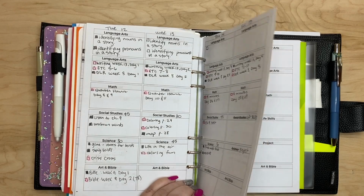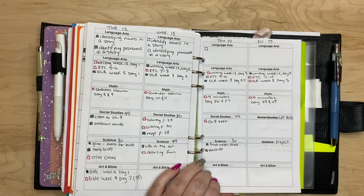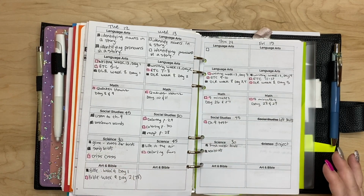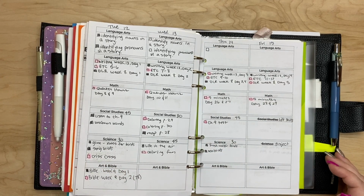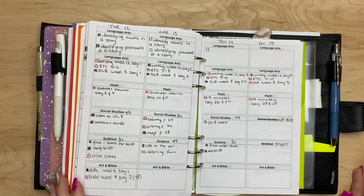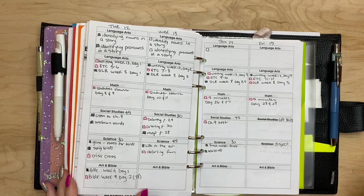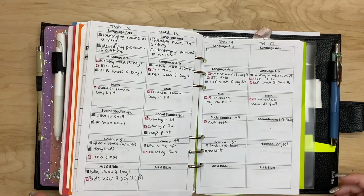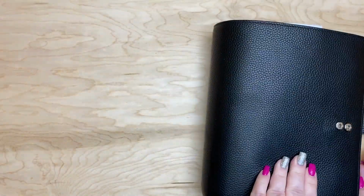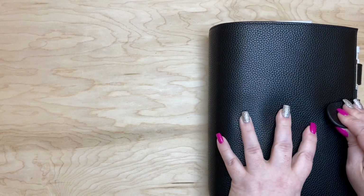So, as you use it, I shouldn't have printed out so many, but anyways, you can kind of see what I'm saying about the structure part of it, but it just makes it a little bit easier to where you're not writing the same thing over and over and over again every single week. And that's why I like the ideal week. I created that. I made those decisions, but then it's a print, cut and paste every week. And that's like so cool.